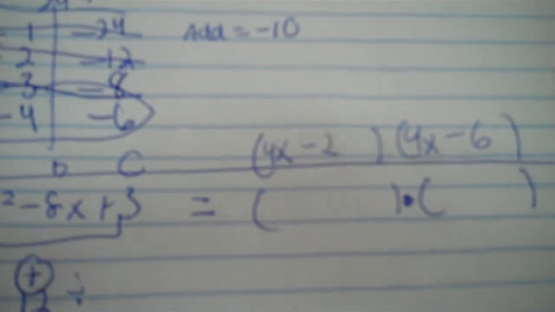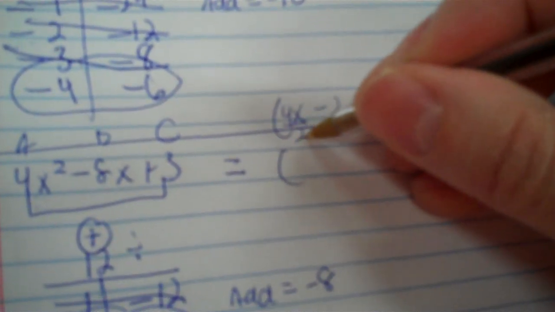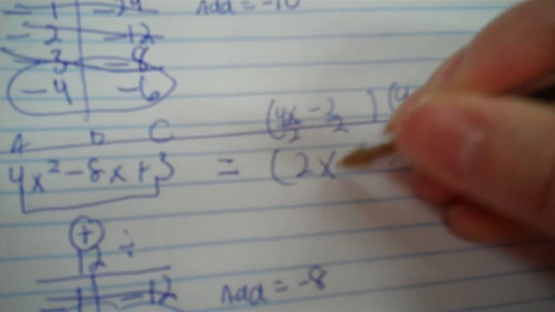not what we have. Well, that's why we need to use a multiplication table, and if you don't have one, just Google it on the internet, okay? You need to divide these both by their GCF, so 4 and 2. Here's 2, there's 4, so I would divide that by 2, okay?